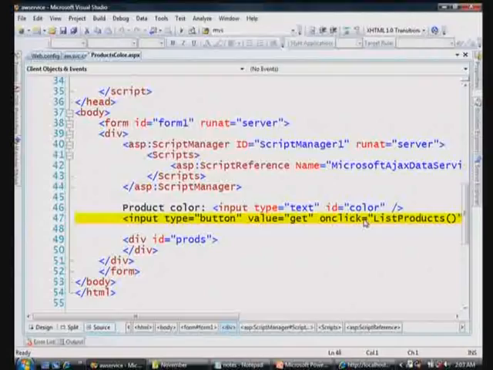And up here at the top, I have a JavaScript function that's called list products. I go get a div. I tell the user that I'm loading. I grab the value from the text box they've put in. And here I create that proxy simply by calling the Ajax class library, so sys.data.dataService, and give it the path. And then I can fill that same kind of query as I was putting in the URL. I say products, filter color equals whatever the color is they gave me, and I give it a callback for when it's completed, as well as something to do if it fails. Not real robust error handling, I must admit, to just tell them it failed.